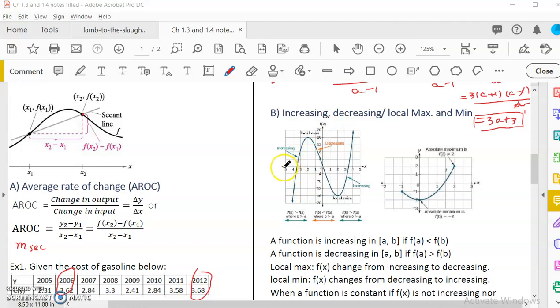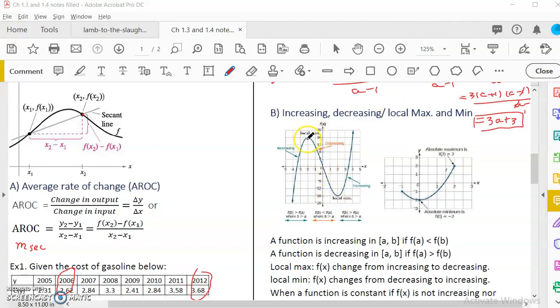So if we move from left to right and look at how y changes, we can see that sometimes it goes up, like in this case, and when we move from left to right for the x value, it drops. We call these increasing and decreasing intervals. This interval from the beginning to the end is increasing. We call it the increasing interval. And when y drops, it's called a decreasing interval.